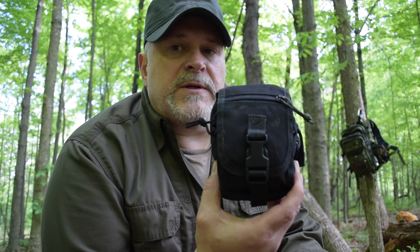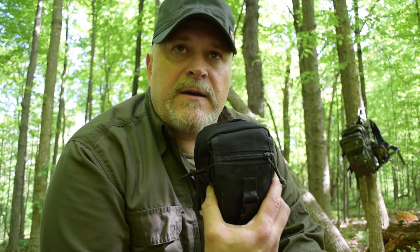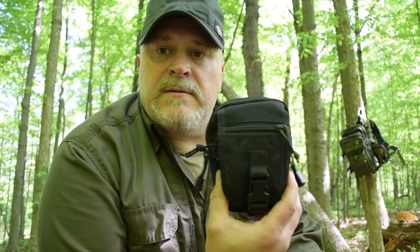I wore this today on my belt coming out to the woods and it worked great. What I keep in this kit is really backups to what's already in my backpack — so if I ditch my pack at base camp and go hiking, I still have this kit with me. I'm more likely to carry this than something that goes in a BDU pocket, because I'm finding that loading my BDU pockets weighs my pants down. On a good sturdy belt it doesn't affect me that way.